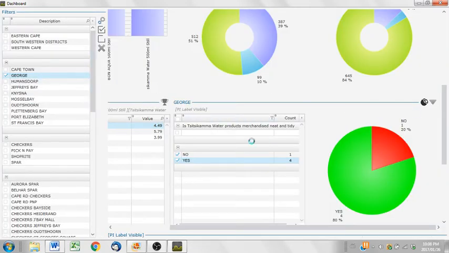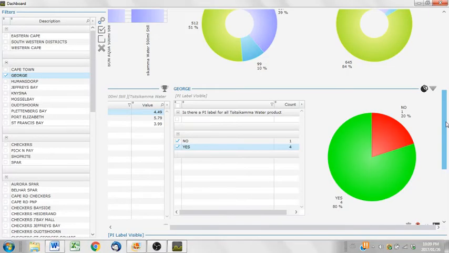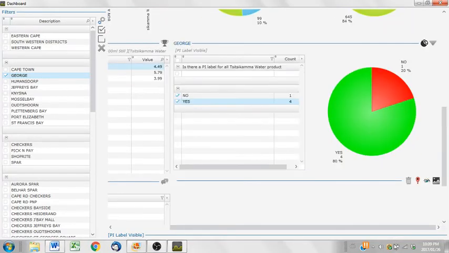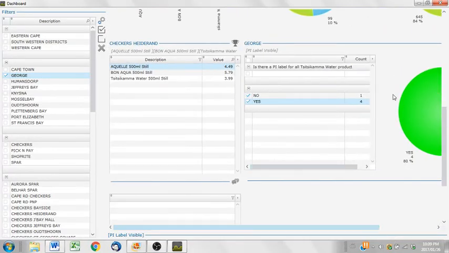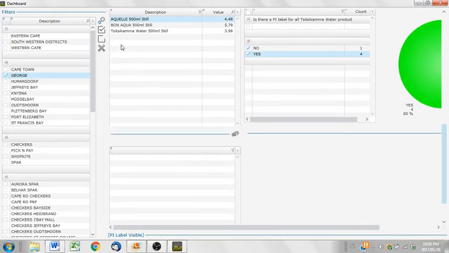Again, we'll just use George. You can see in one store, again the same, in one store there was no PI label for a Titicaca water product. We want to see which SKU that is, so that the supplier can phone his agent, or the retailer, and say, for my specific SKU there's no PI label.